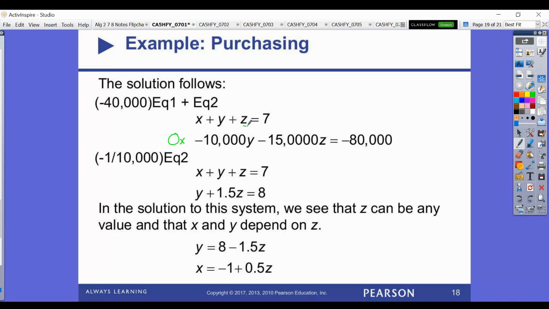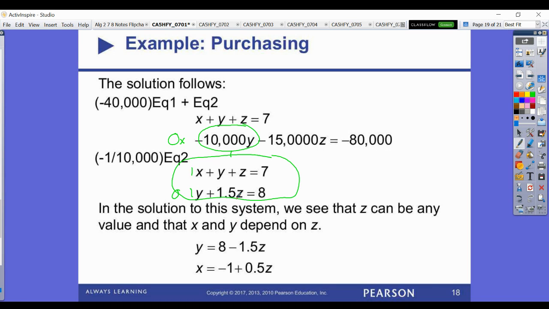Next, my goal is to make this 0. Well, or 1, make it 1. That's pretty easy. We're going to divide all these by negative 10,000, which makes my problem much easier to look at. Now I have small reasonable numbers. I have my 1 here and my 0 and my 1 here. And that's as far as you can go because there's not a third equation, right? So that's all we can do.